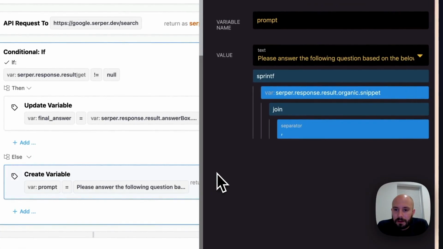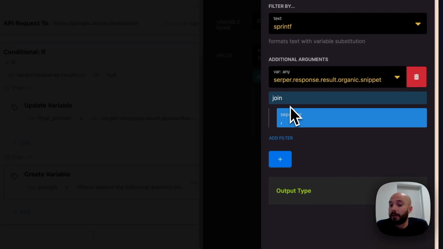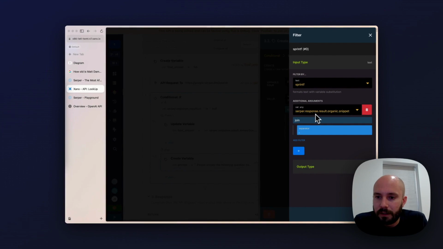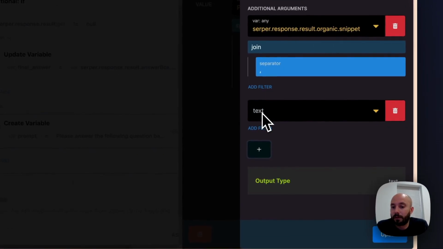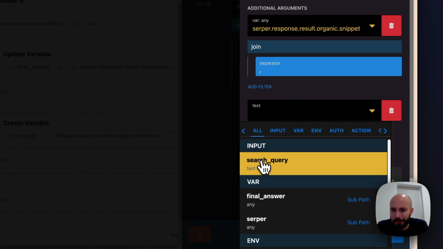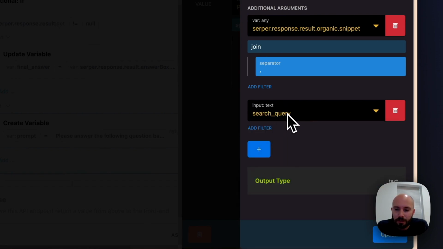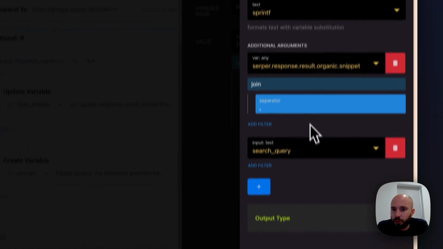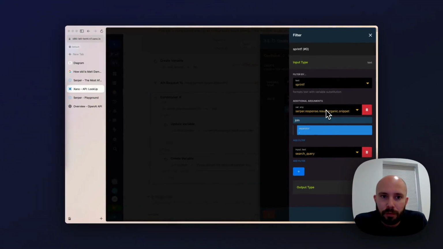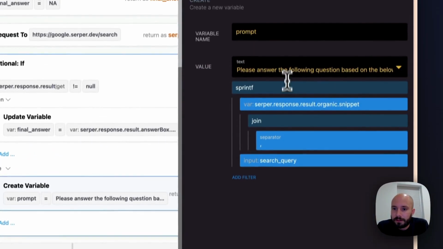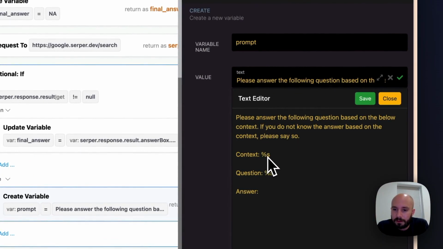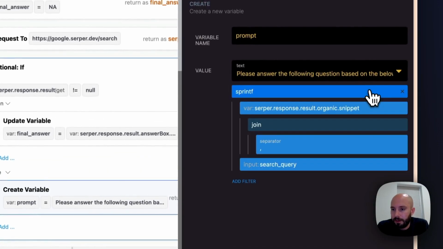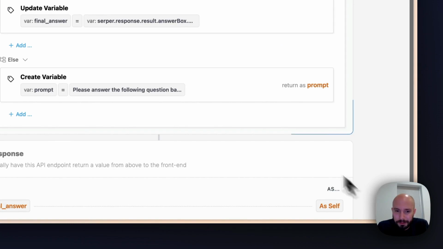Now let's go back into s.printf and know that we have another argument here. The first one was the snippets for the context. The next one is the question. This one's a little bit easier. You just go to search query, text input, the original input, and do that. And so now you have the two arguments that we're providing. The 2 %s's are being replaced first with the snippets for the context, and then with the search query for the question. So when this gets answered, it's going to replace this and this based on the s.printf, which is pretty awesome. So sweet. Now we have that.